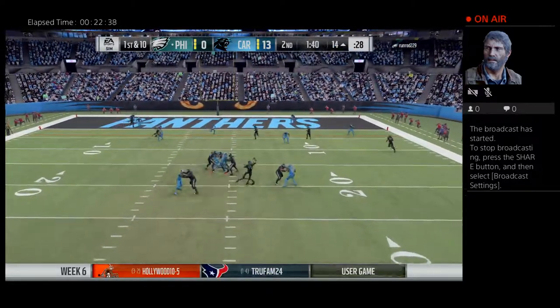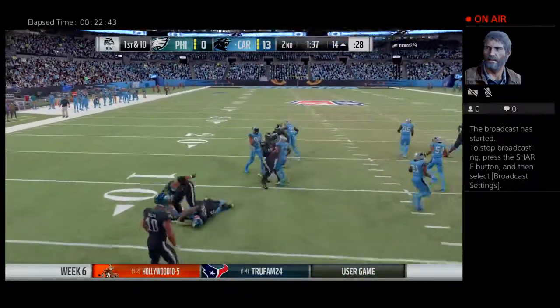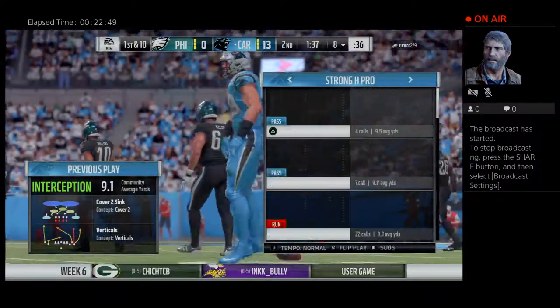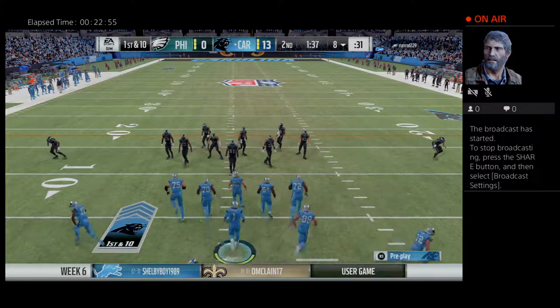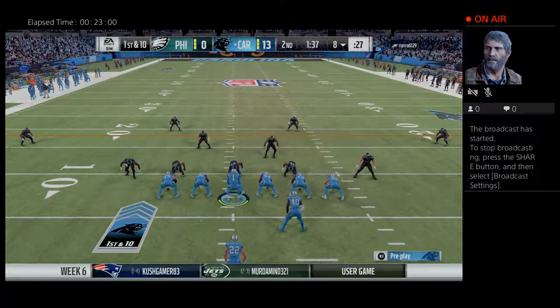On first down, Wentz. And for the third time here in this half, it's intercepted. It's the Pro Bowler Luke Kuechly that picks it. And a short return will be stopped inside the 10 at the 8-yard line. The Panthers offense here, they get ready to head back on the field. They're going to have to go at least 50, 60 yards here if they want to ensure that they don't have to punt the ball like they did last time.